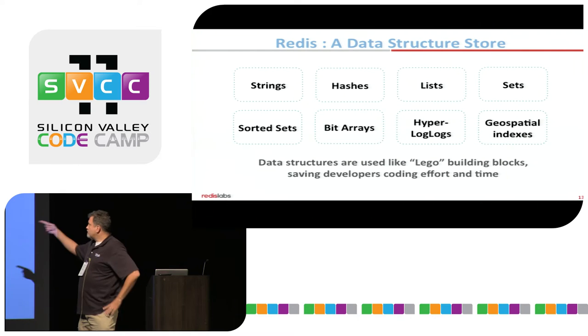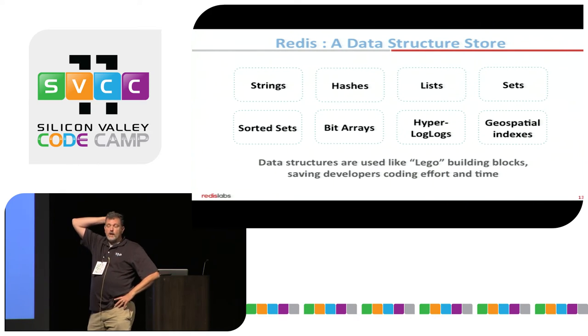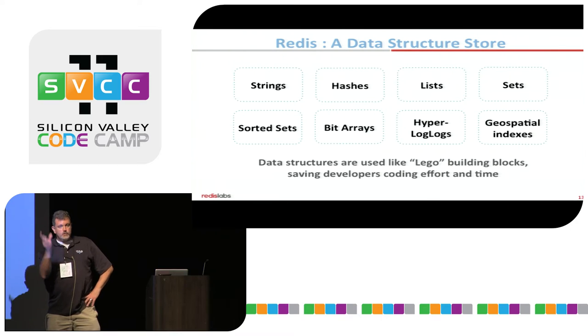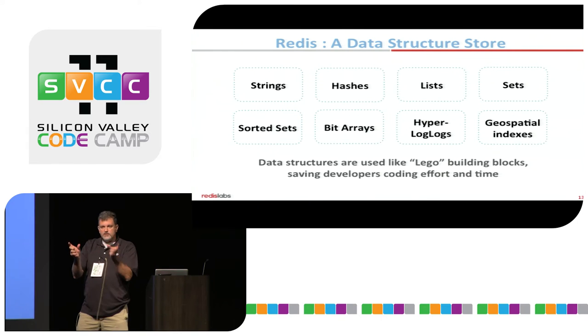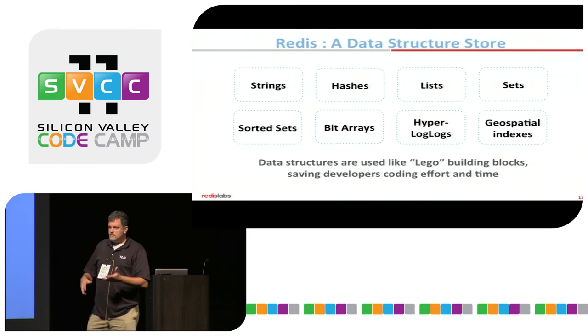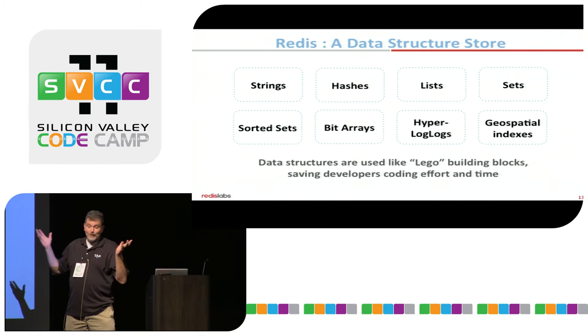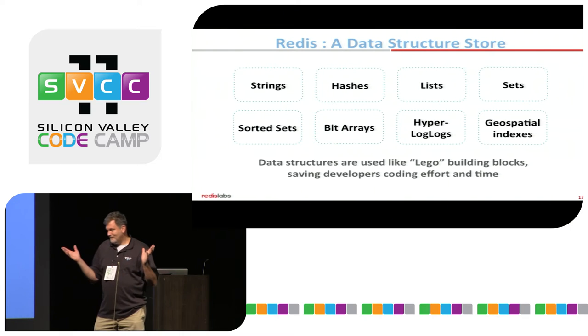So sorted sets are incredibly popular in games where you're keeping a real-time score. Because what you have is the user ID and their current score. The user ID isn't changing, the score is changing all the time. So you might have one of these massively multiplayer online role-playing games where you have like 100,000 simultaneous users, and scores are constantly changing. Redis is pretty much the only thing that can handle that. All right?